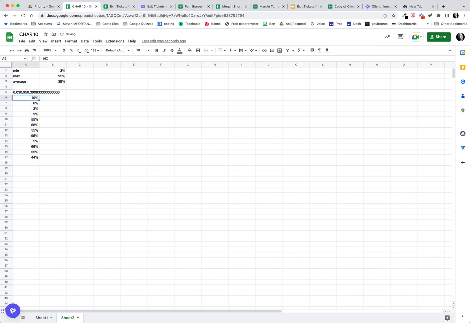And there we go. But that really doesn't do much for me, because number one, I don't like the formatting, and number two, it's all on a single line. So we're going to use this character called char, a character, and it's the code 10.